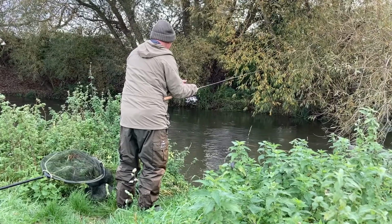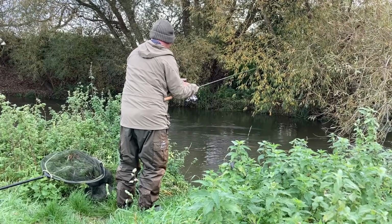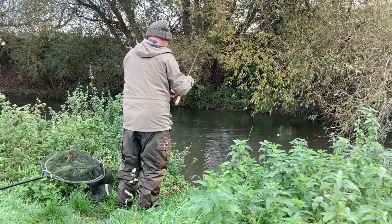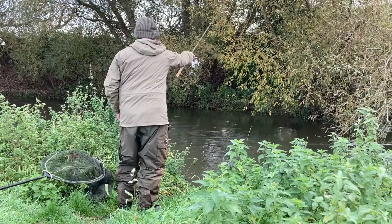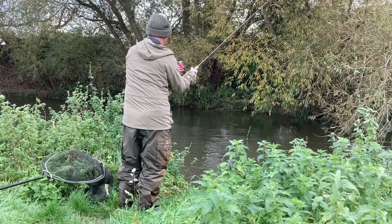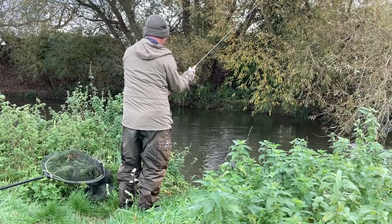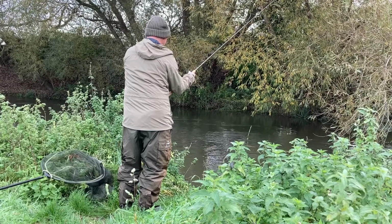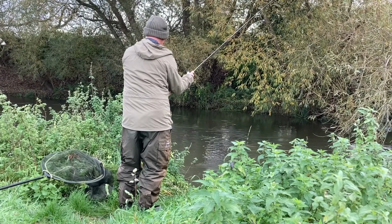I worked this swim for quite a long time, casting to various points and on occasions getting pretty close to that far bank, but controlling the bait with the fast flow down the middle wasn't easy, and more times than I would have liked, the bait was just dragged from where it was back into the centre flow. I really needed a bit more lead, but unfortunately in my very limited roving tackle box, the biggest weight I had was only half an ounce, and that really wasn't enough to hold the bait in one position.